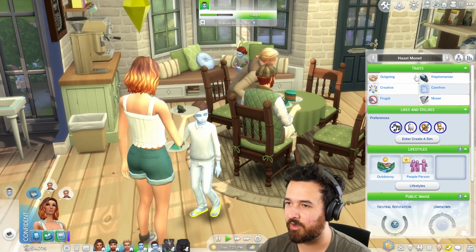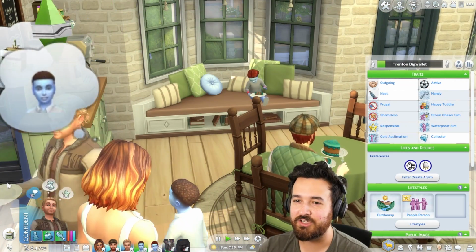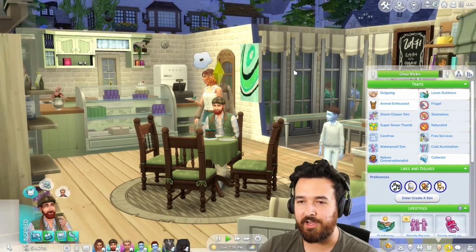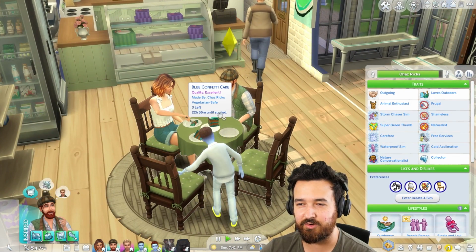So Hazel, what, is an adult now? Adult, yeah. She's an adult. Trenton is a young adult still, and I think so is Chaz. So Chaz is nearly aged up too. Cool. What a birthday, am I right, everybody? That was pretty great. Blue confetti cake was excellent quality, mind you.